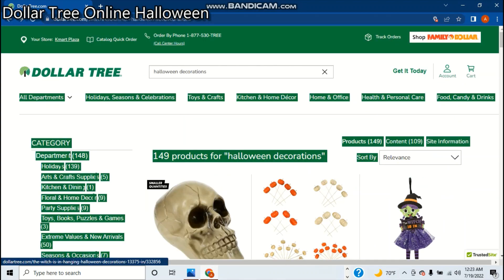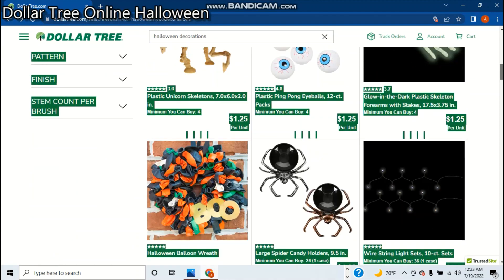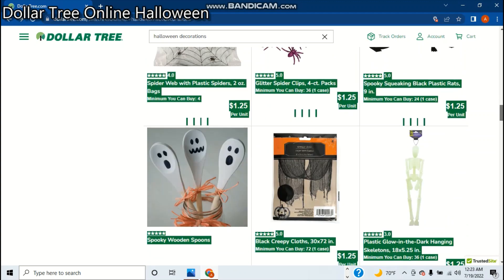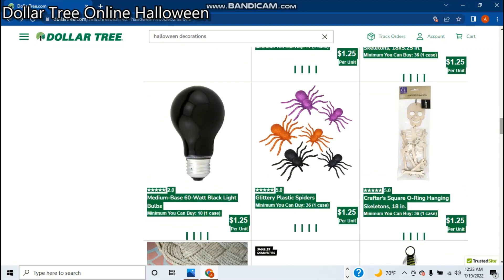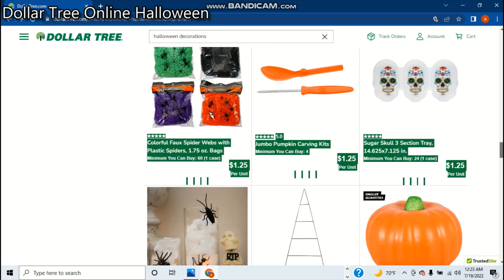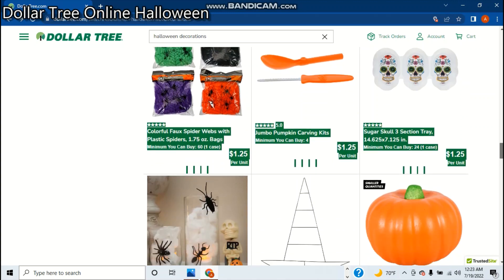Let's go back to page 3 and not click on anything this time. We saw that — there's your spider web. Oh, here's the plastic rats — they're pretty cool. This is the exact same thing I bought. And here's creepy cloth — I guess they've changed their label this year to orange instead of purple. Black light bulbs and small skeleton — I'm sure that's crafts. And then these connecting things; they had these last year and for a couple years now, probably two or three at least. I'm sure you hang this on your door. More spider web, but this one's colored — or multi-colored. You get a bundle of it all.